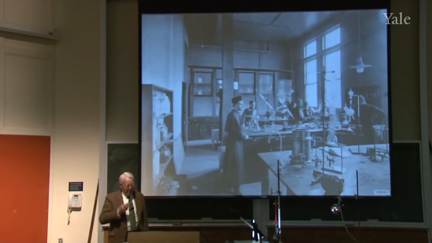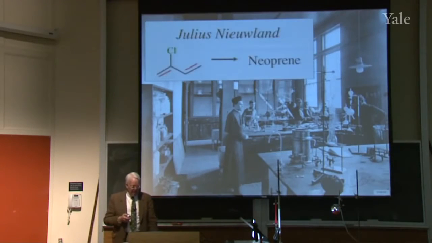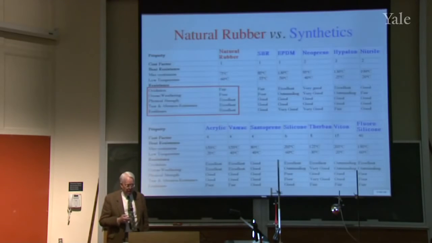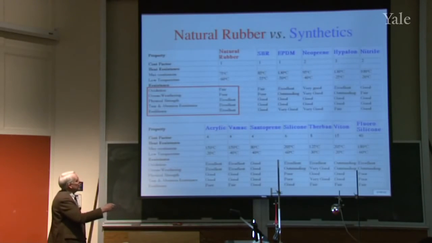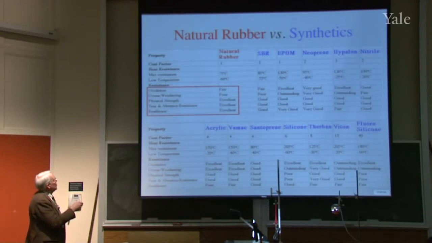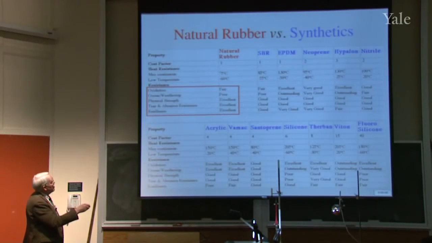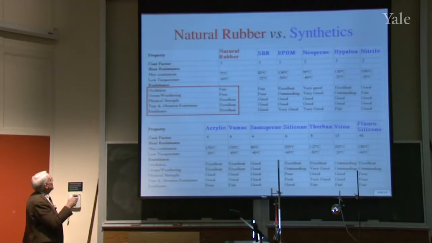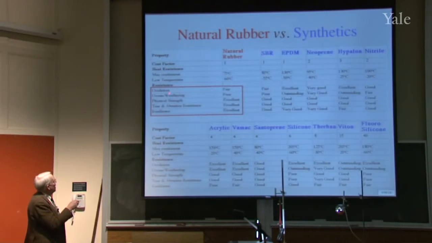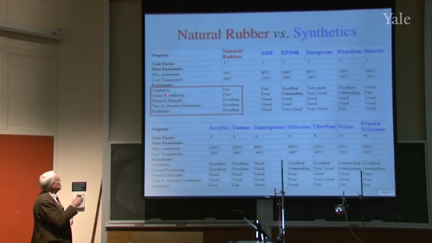This is Father Nieuwland at Notre Dame University, who figured out how to polymerize not the thing that had methyl up here, which was the biological isoprene unit, but the one that has chloro. So that gave a new compound called neoprene, which had different properties. And there are all these different polymers that have been made. And this lists them according to how much they cost. They get very expensive for fluorosilicon, how heat resistant they are at low temperature and at the maximum temperature you can use them, but also how they last, oxidation, whether they're subject to weathering by ozone, how strong they are.